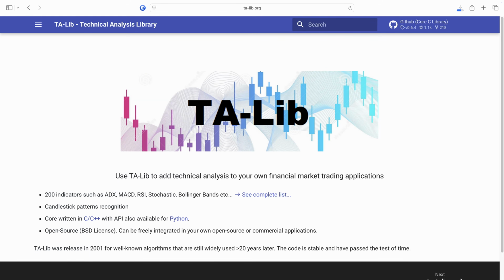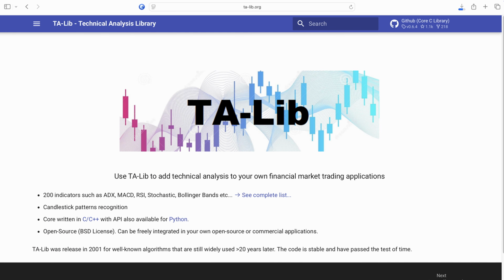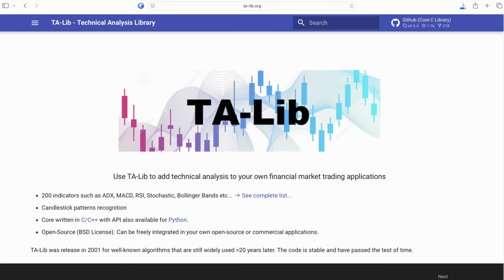Now, if you remember, just a few months ago, we stopped using TA-Lib as a dependency of Jesse. The reason was that it made it very difficult for people to install Jesse in the first place, because that library wasn't being maintained as well as I needed it to. But now, the new implementation that I did is not only faster than what we had just a few weeks ago, it's even faster than the TA-Lib library, which means I guess I could claim that Jesse is now the fastest indicator library out there. I don't know, I haven't benchmarked all of them, but I'm pretty sure it is super fast.